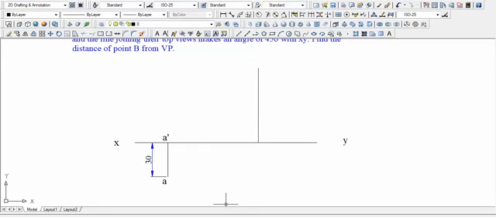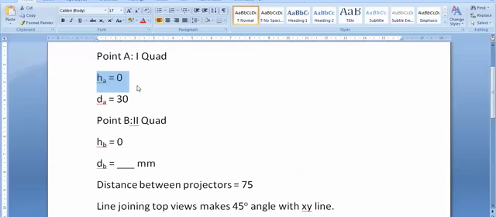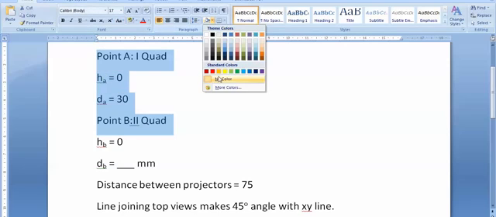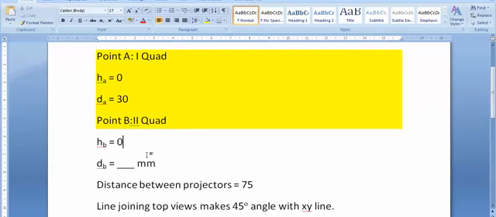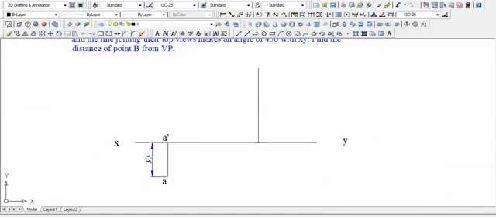Now, these two data have been used, and this logic has been used. Let me exhaust them, color them. We are yet to use this data, that is HB is equal to 0. We know very well that H is going to lie somewhere here, and HB is 0.